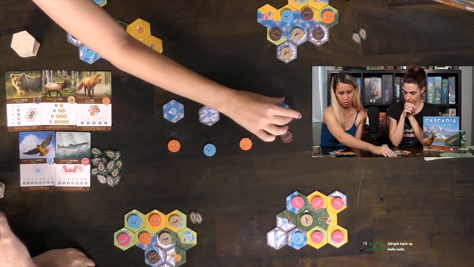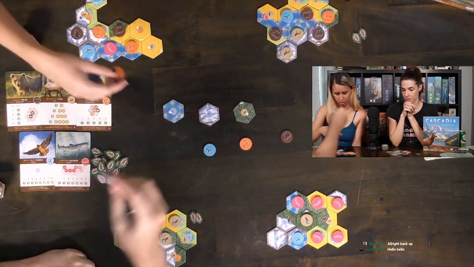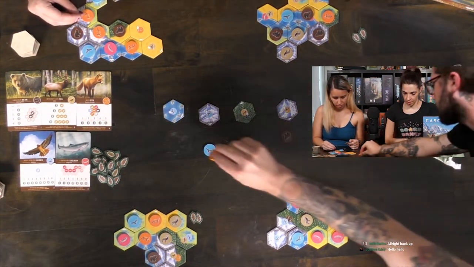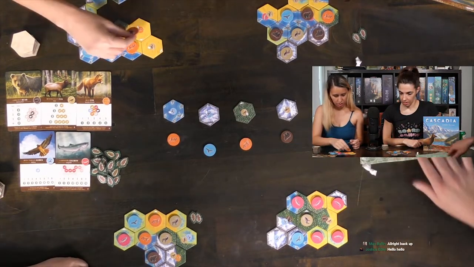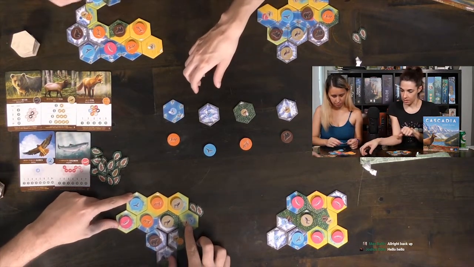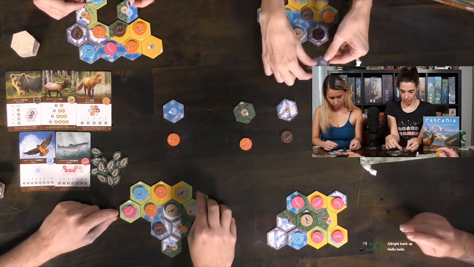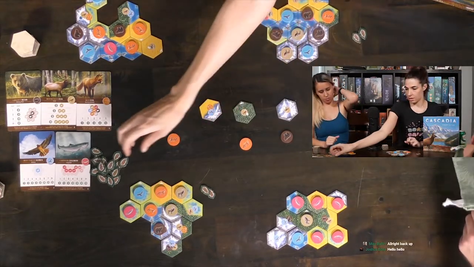Wait, no. What I want to do is spend one of these to get that. Oh gosh, not another one. That's not good. Elk, or I get it back. Hawk? I think I'd do this one. So we'll put this right here. And I'll get another nature token.